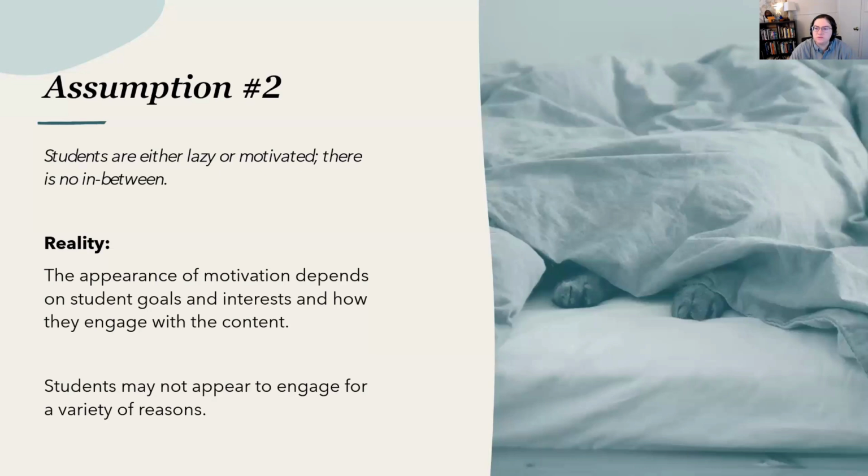Assumption 2 is that motivation is likewise binary. Either someone is a hard worker or they aren't. This again is an oversimplification. Students can be motivated in one situation and not another, and the appearance of motivation depends on their personal goals and how they engage with content. Let's take a look at two more fictional students, Nisha and Kyle, in an upper-level anthropology class.